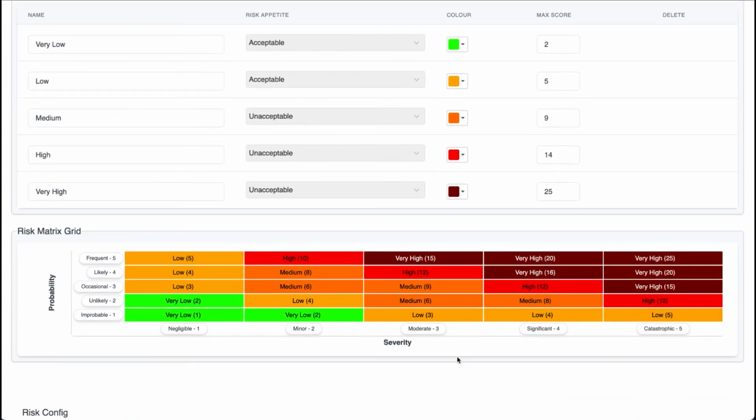So here's the matrix as we've configured it here, and you can see a slight difference in that negligible and frequent here is low, minor, frequent here is high at 10. So that's an interesting one that's popped in there. So that's because our medium top is 9. So you've still got a lot of options as to how you configure this based on your maximum score and values around there. And this is the structure that we'll actually be using there.